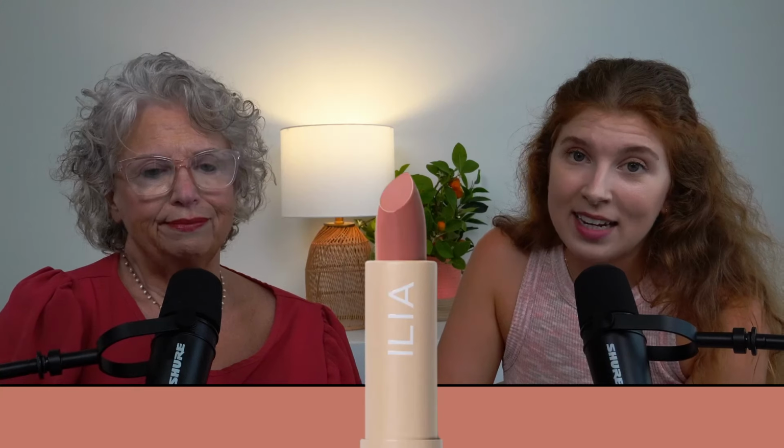Next up, this one, probably my favorite, of course, being a soft autumn, Amber Light. This is such a great color. I love how Ilia did their lipstick color selection. They made sure they had warm shades that went all the way from light to bright, or from soft to clear. They really did an amazing job selecting these shades and making sure that every single season had something to wear. And Amber Light is soft yet warm.